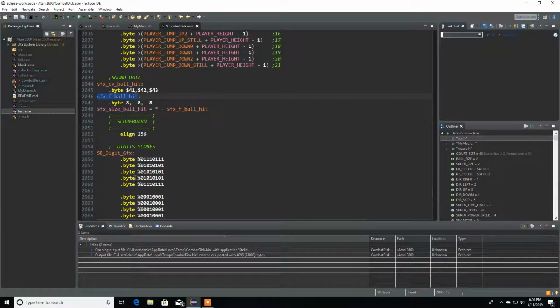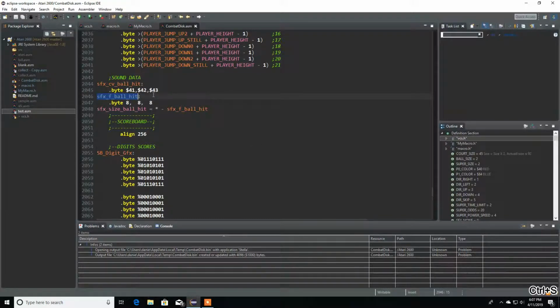However, our frequency takes more than 1 nibble, but as you see over here, you save a lot of space. We save at least a few bytes, and of course, the bigger your sound or your music is, the more it's going to save. So here's your control and volume, which specifies the order: first control, then volume. Ball hit. There's the frequency, and here is the size, which is the current rotation minus our ball hit over here. So it's going to give you our size.